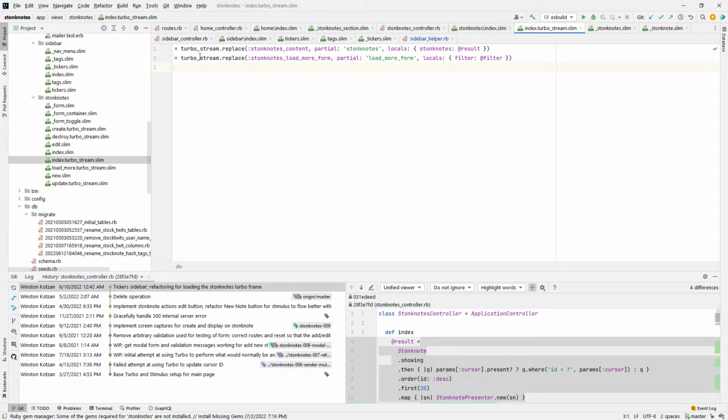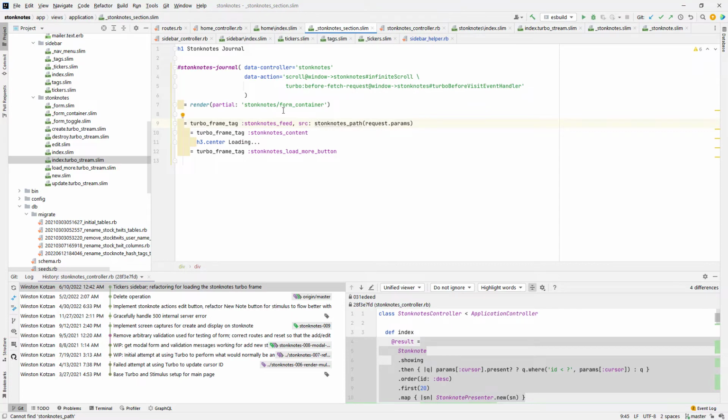In the turbo stream, it uses turbo commands to replace what's in the load more form frame and the stonk notes content frame. Let's go back to the stonk notes section to see where those correspond: we have this turbo frame here, stonk notes content, and stonk notes load more button. These get replaced or appended to.